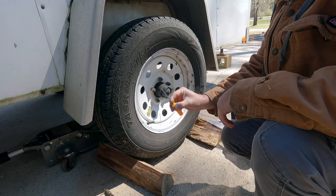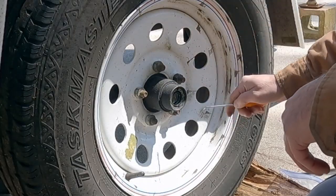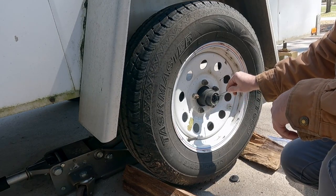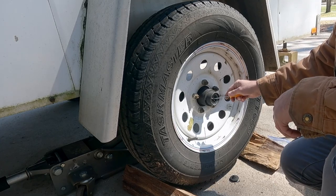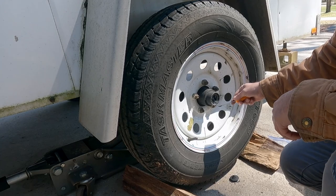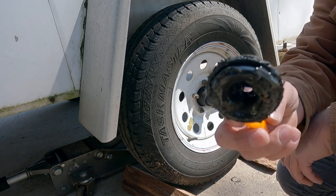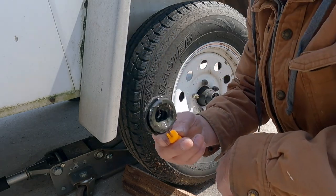All right, I've got a pick here. I'm going to try to just use it to get the plug out. Now, I will say this, ladies and gentlemen, this is a dirty job. I mean, for real. Big time. So keep that in mind if you go to try to tackle it. It is a dirty, dirty job. You're going to get grease everywhere. And you don't really want to get this on you because it's a mess. It's hard to get off.